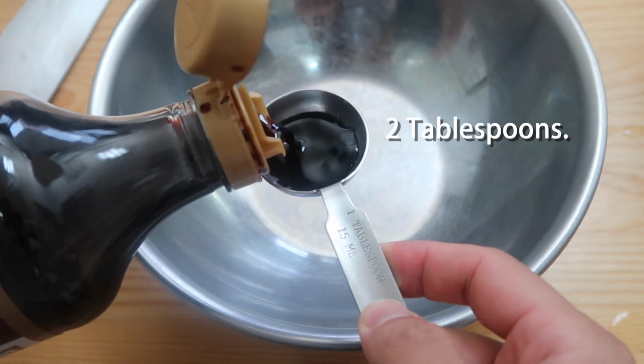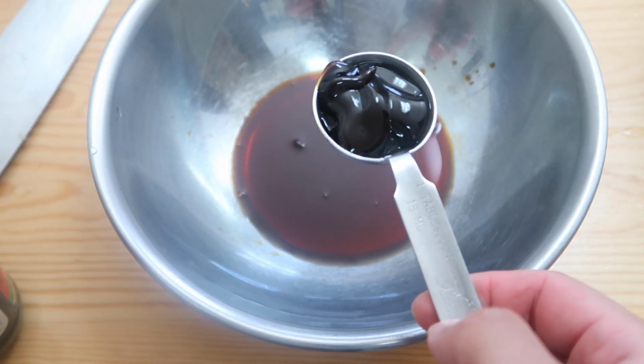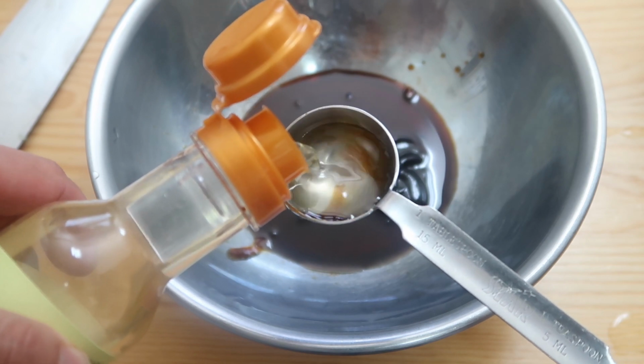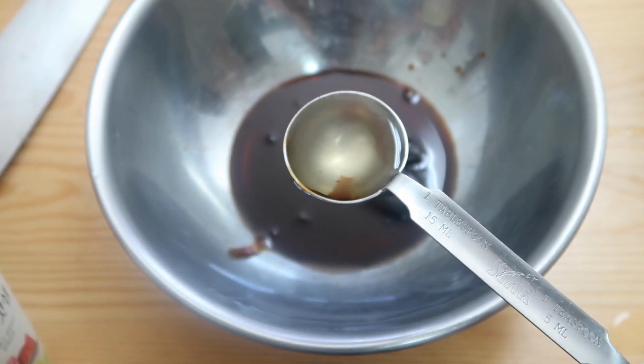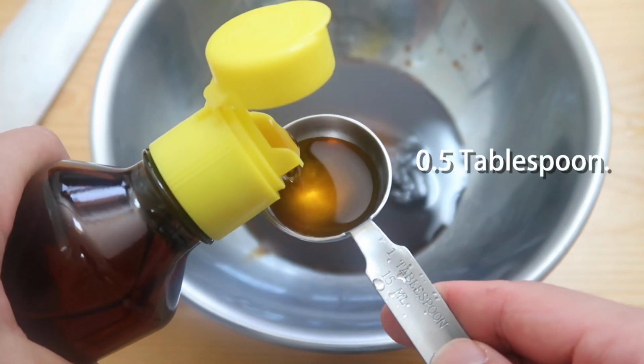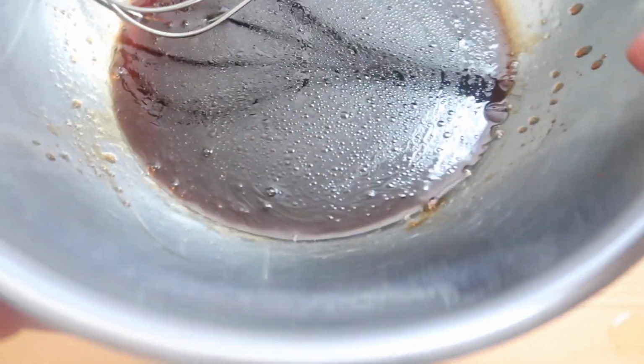We're going to hit it with 2 tablespoons of soy sauce. Bless that with 1 tablespoon of oyster sauce. Then 1 tablespoon of rice wine, or mirin. Then 1.5 tablespoons of sugar. Then half a tablespoon of sesame oil. Give it a taste. Yeah, that's going to be good.